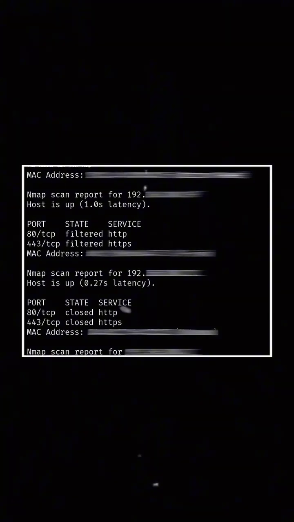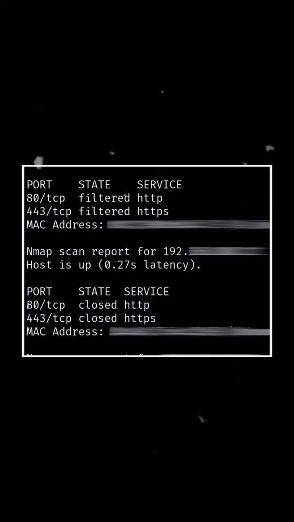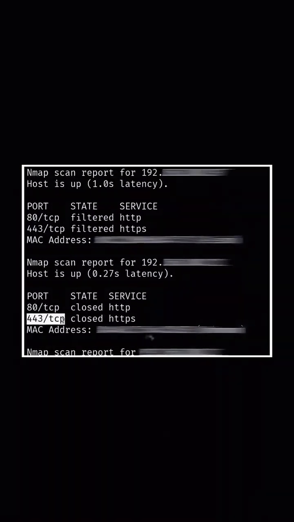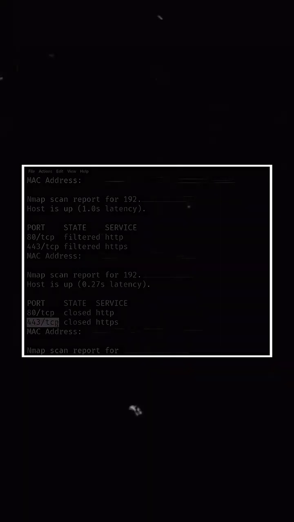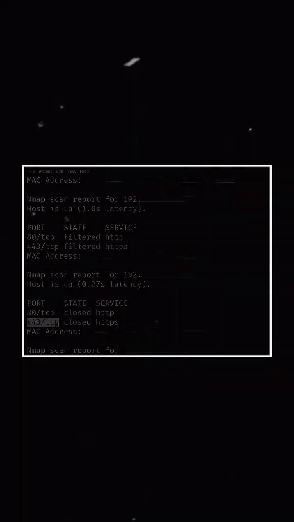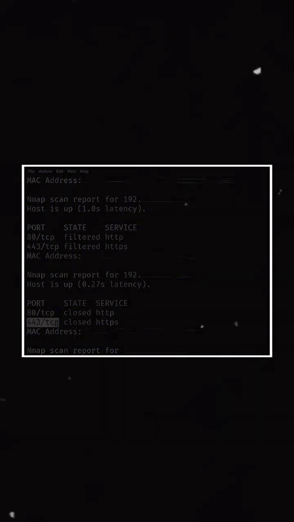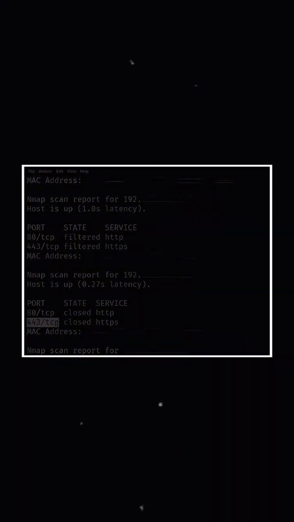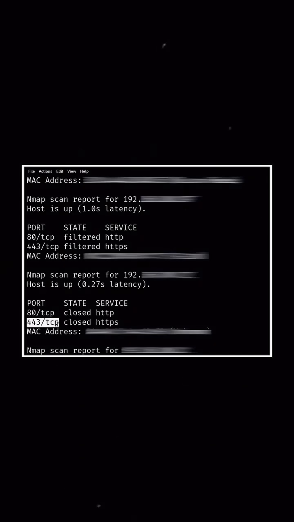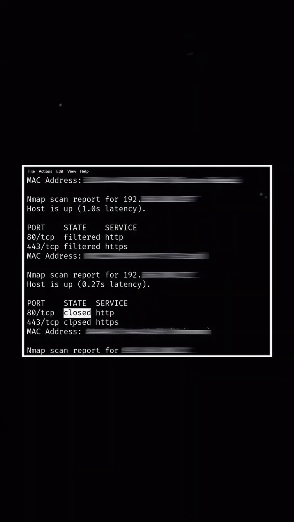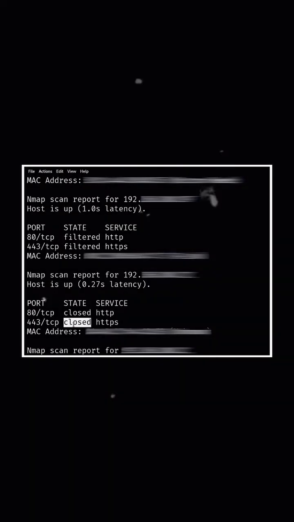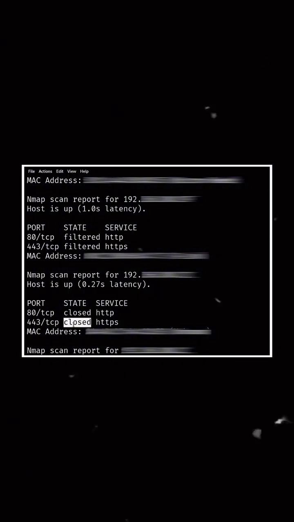And upon hitting enter, you can see that it only searched specifically for the ports 80 and 443 on these hosts. By searching for specific ports in a network, a hacker or pentester can gather information about the services running on those ports, and then proceed with vulnerability scanning targeted at those specific devices. Now these are all closed or filtered, as I don't have any web server on my network right now. But if there were any, both of these ports would be open.